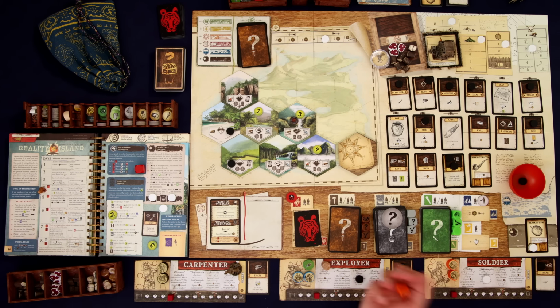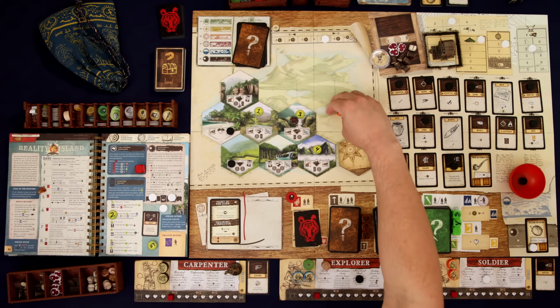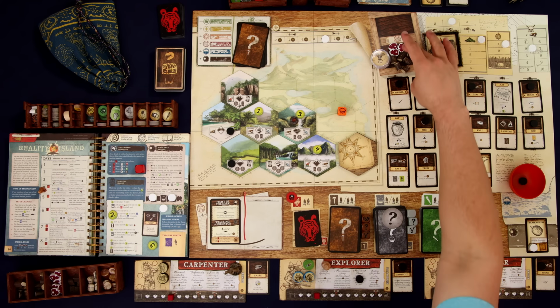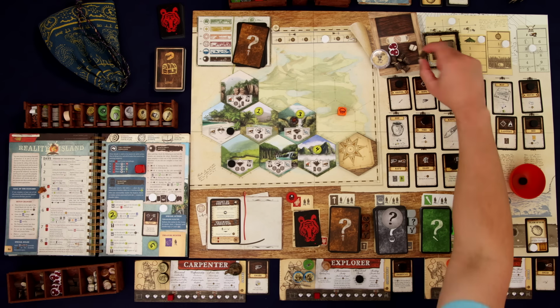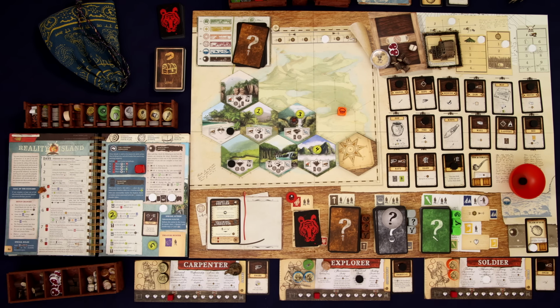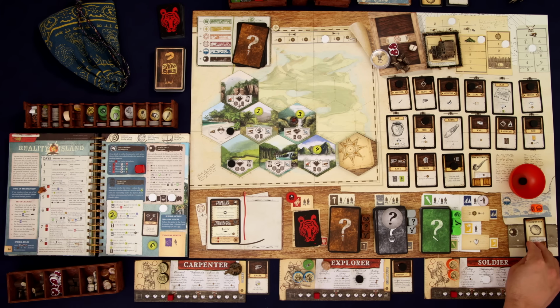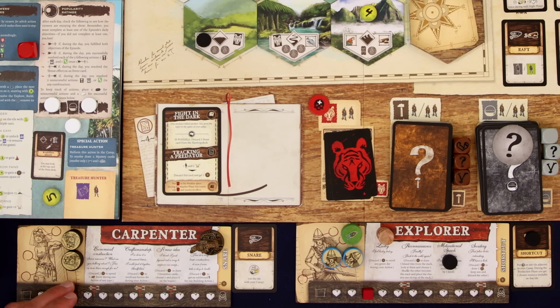And now we have to roll the weather die. Okay, just 1 rain cloud. That's no big deal. We check our roof level. We're at 0. So for every rain cloud that we aren't covering with a roof, we have to spend a food and a wood. That could have been much worse. And now in the night phase, I want to immediately have the carpenter drink that rum. I think we'll have the explorer not eat. So the carpenter and the soldier will get to eat. Explorer loses 2 health.